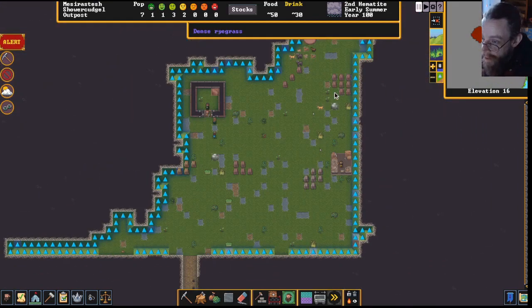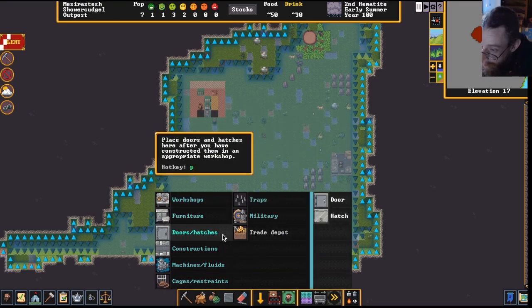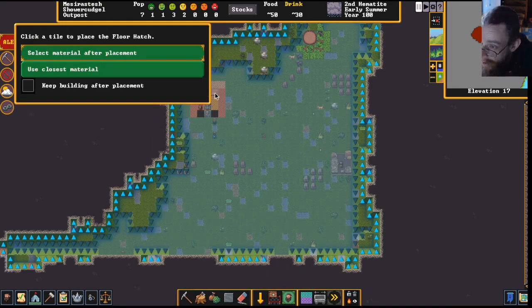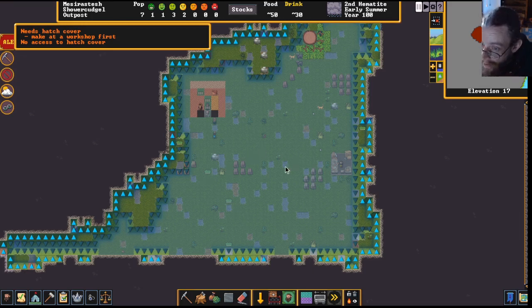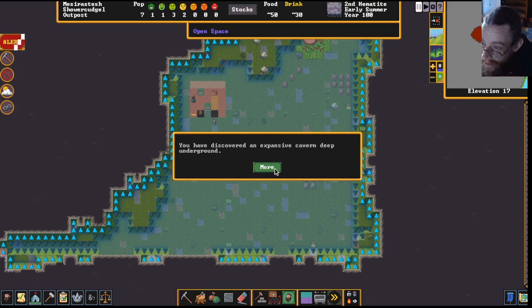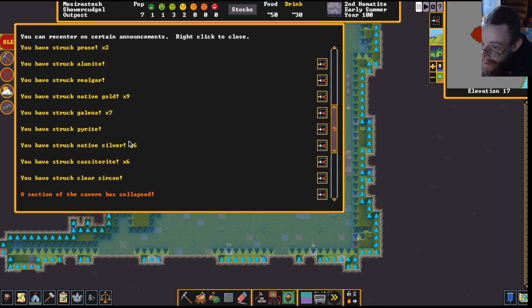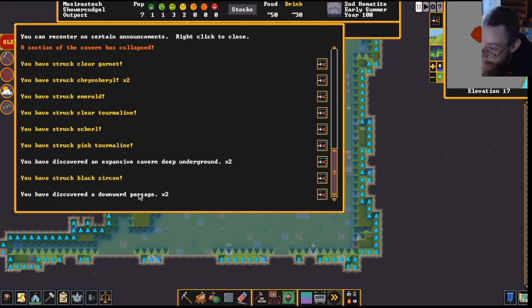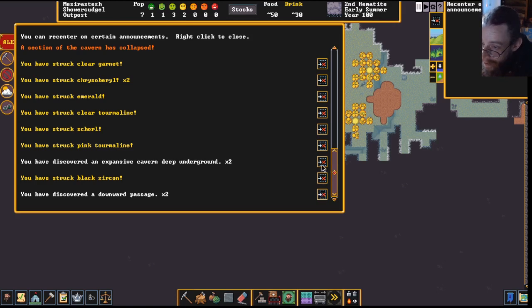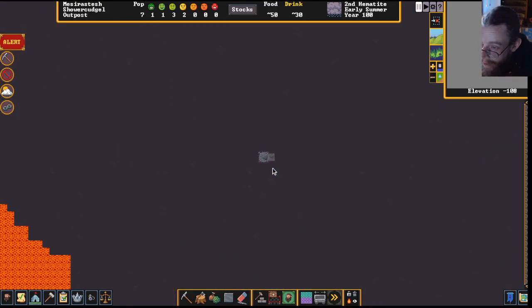I'm a micromanager. I leave my fortresses paused most of the time, so we're not having to think. Constructions. Floor hatch. Doors hatches. Hatch. No access to hatch cover. Gotcha. He's working on it. He's still going. We should have stopped him. Yep, definitely should have stopped him. Oh well.